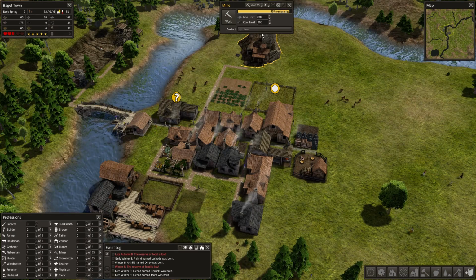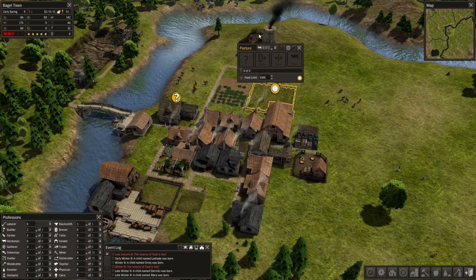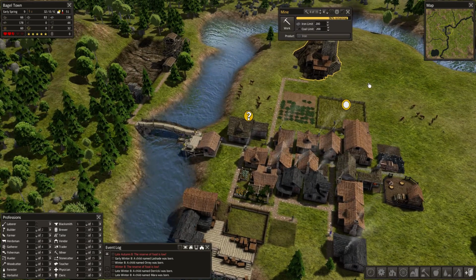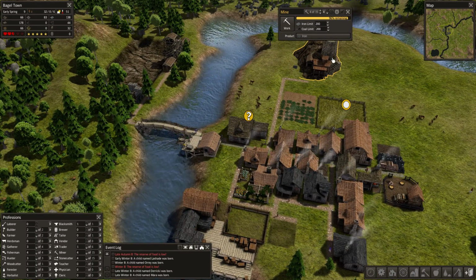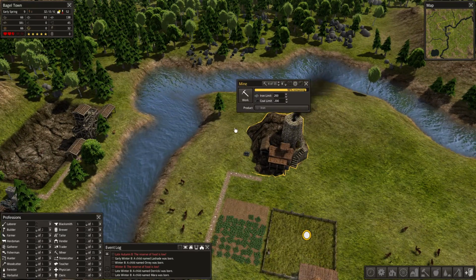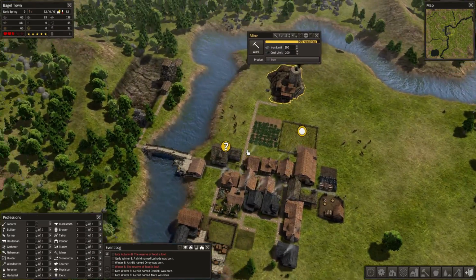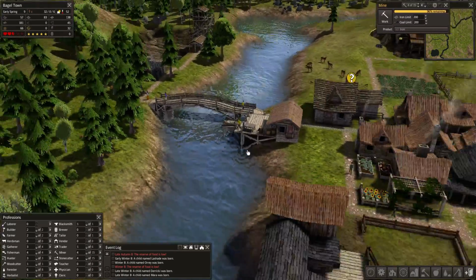Pasture that I'm not using. Whatever this thing's called, a mine, keeping that over here. That's going to be a nice eyesore, though, later, once we want to expand over here. We can't be removed. I like this bridge a lot, though.